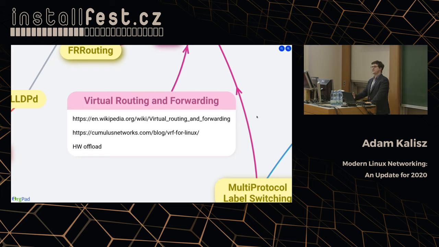And because it's so simple and was supported in routers for a long time, it also can be offloaded to hardware in many cases. And this makes all this processing quite efficient. And for instance, on Cumulus Linux, you wouldn't need to go to software routing, and it would provide much better latencies as well.